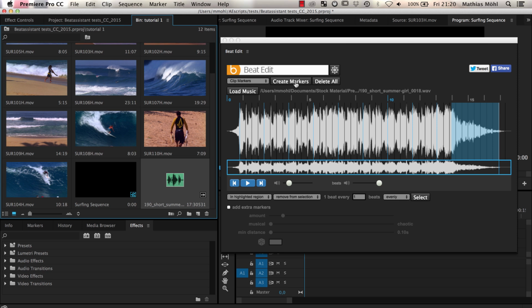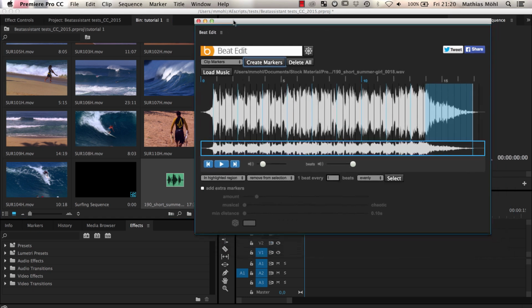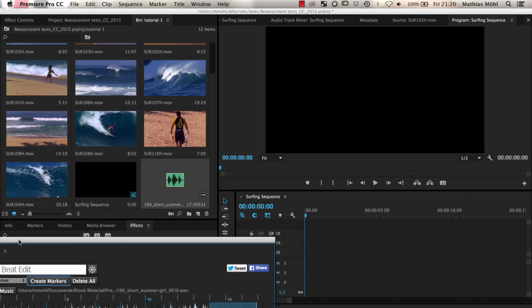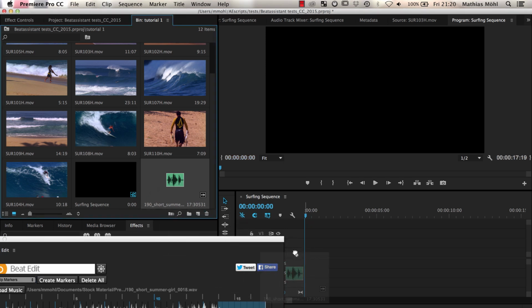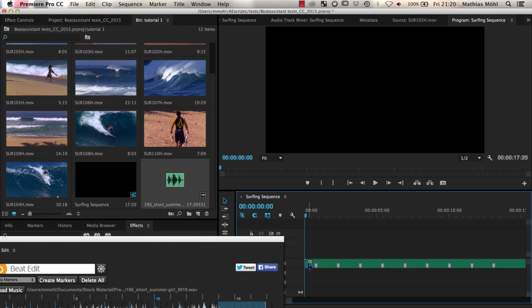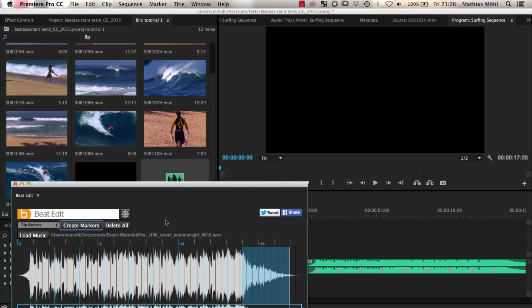Since our audio file is not yet in our Premiere Pro project, BeatEdit imports the audio file in the currently active bin. If you have already imported the audio file before, BeatEdit notices this and does not import it a second time. If we drag it into the timeline and make sure the audio track is large enough, you can see the markers here, right in the audio clip. Again, there is exactly 1 marker for each of the blue beat markers here in BeatEdit. Having the markers in the audio clip is useful if you use them as guides for a manual edit.